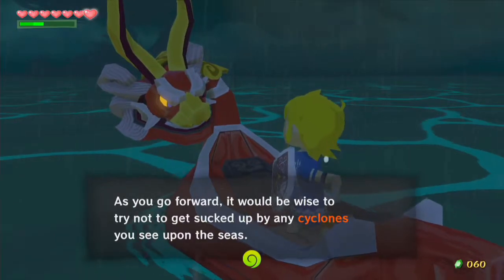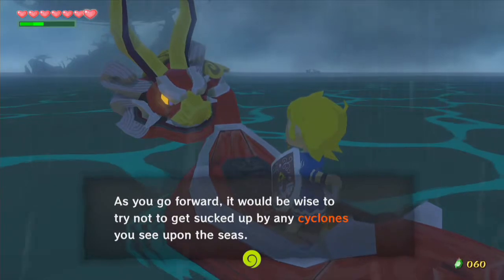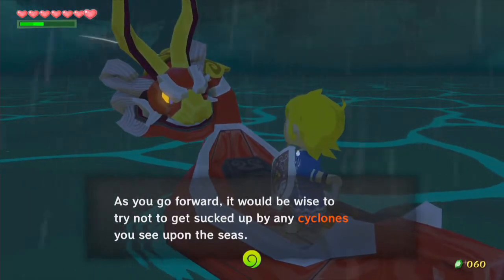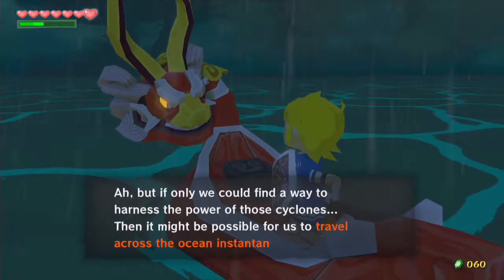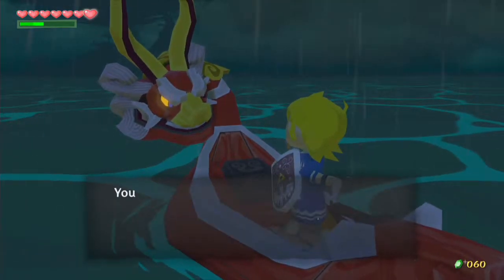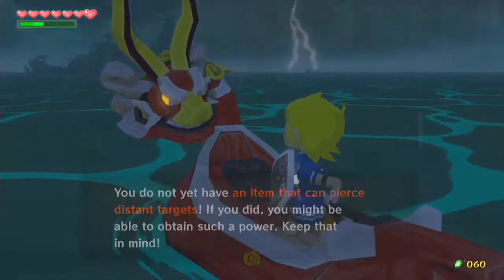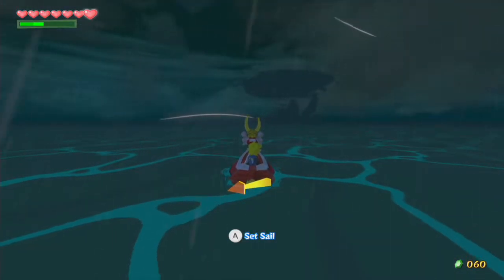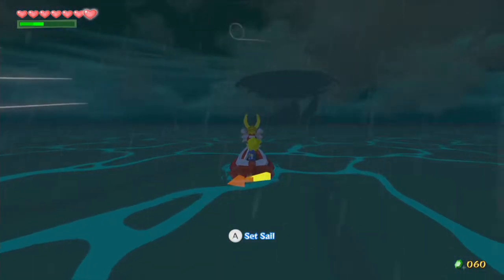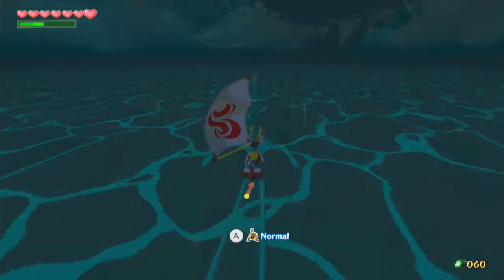If you get sucked up in one of the cyclones, it drops you off in a random location. I don't know which locations are randomized, but I know that once we have the ability, there are set locations from which we can fast travel. And I'd like to get those before I do anything else. Anywho, while I'm here, I'm gonna quickly get some more bait out, because I never did get the thing here.